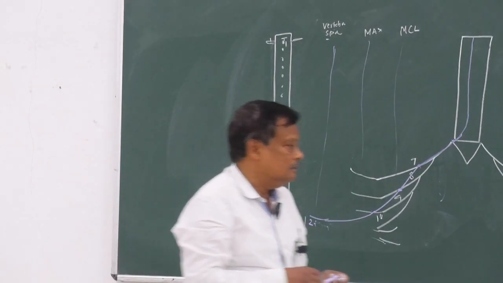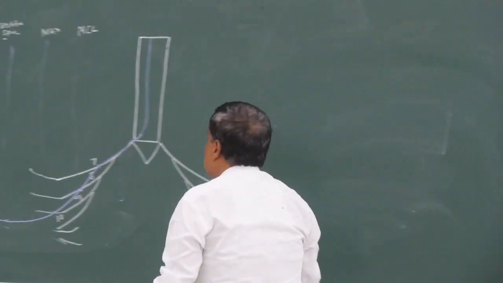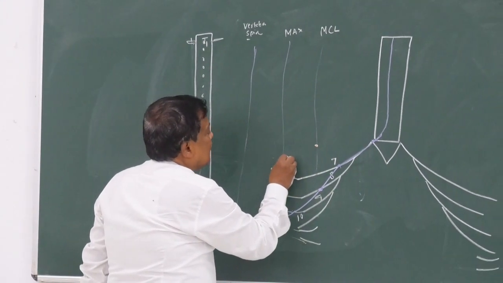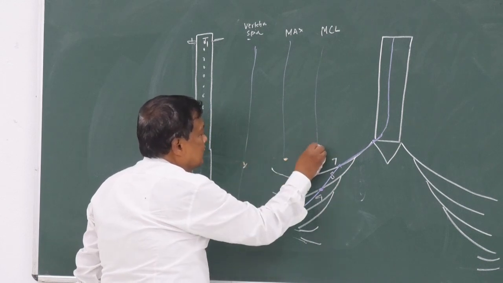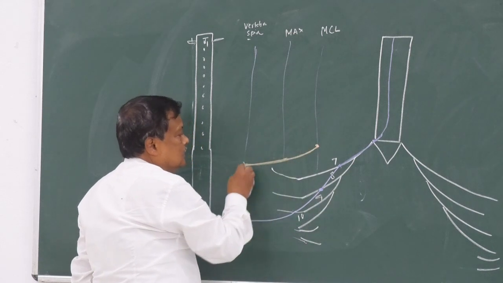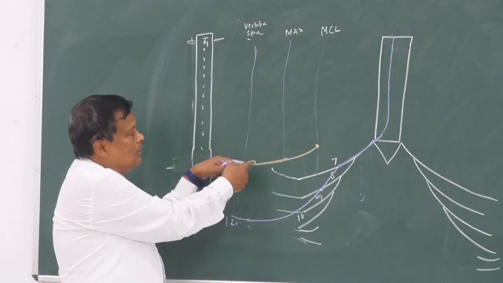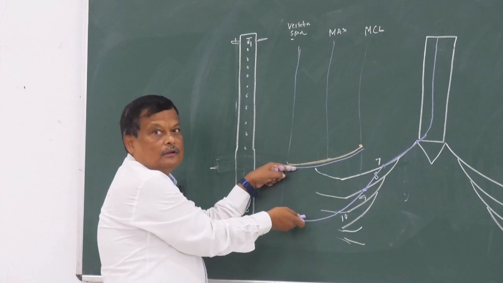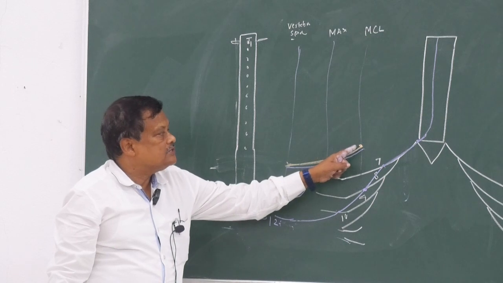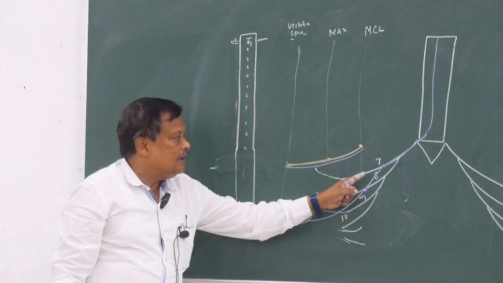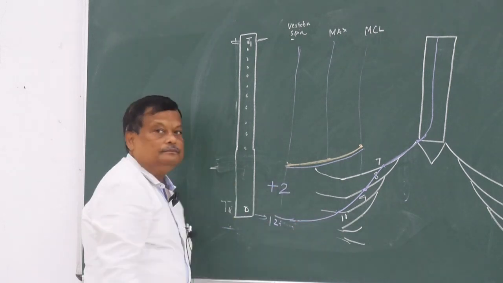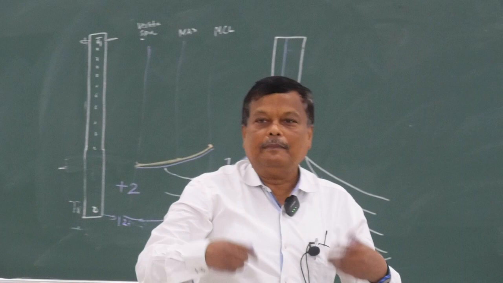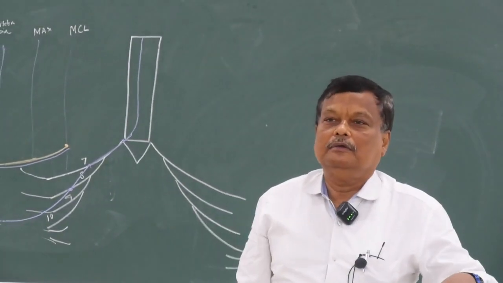Whereas the lung extends in the mid clavicular line to the 6th rib, in the mid axillary line to the 8th rib, and to the 10th rib posteriorly. So there is a potential space between the lower border of the lung, which is covered by the visceral pleura, and the parietal diaphragmatic pleura. Note that the lower border of the lung is 6, 8, 10, and for the pleura it is 8, 10, 12 plus 2. So there is a potential space. What does potential mean? We often say potential space, so what does it mean?